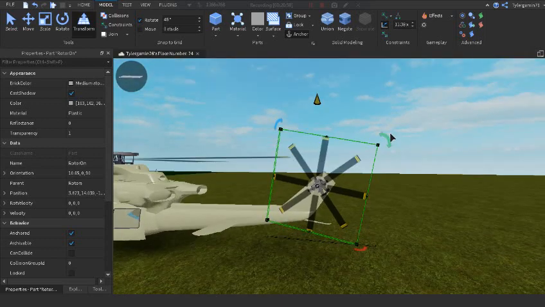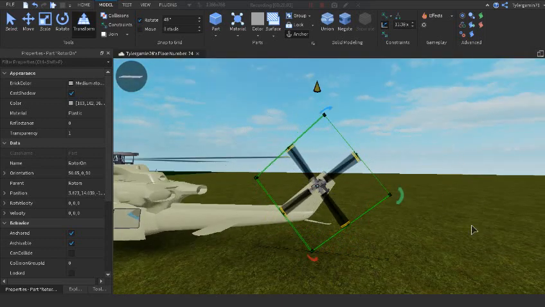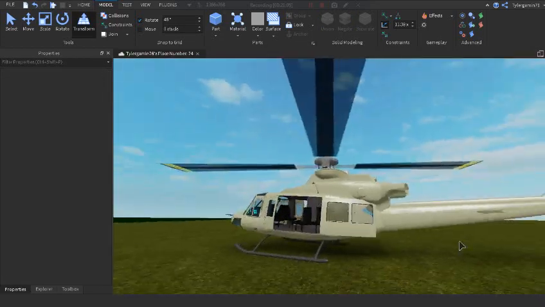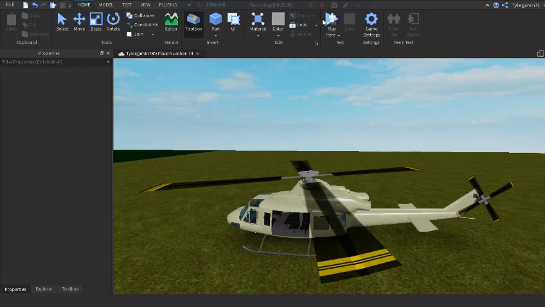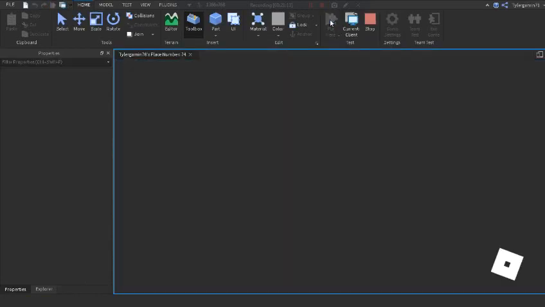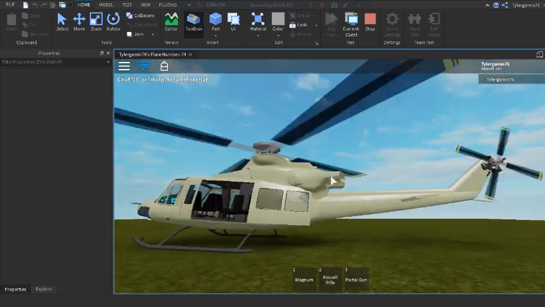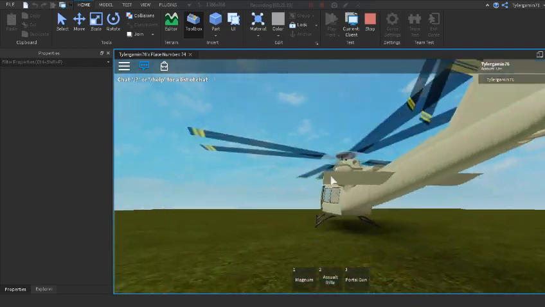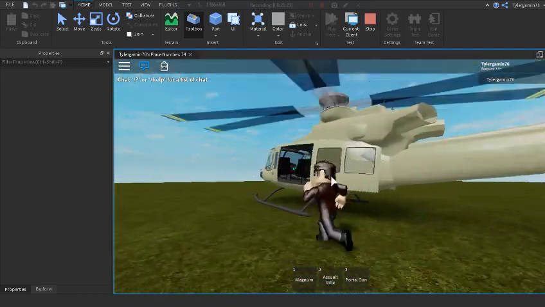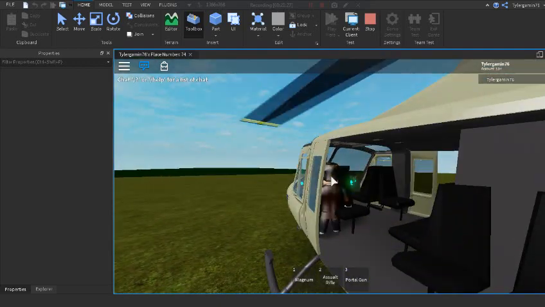And then do the same for this one to actually make them look more like they're real rotors. Yeah, that looks better. That looks a lot better. And then I believe that should stay like that, because they're spinning at the exact same speed, they should stay together. Yeah, look at that. Oh, that looks a lot nicer trying to fly. And it's a lot larger, too. Like, the full helicopter itself is just larger.